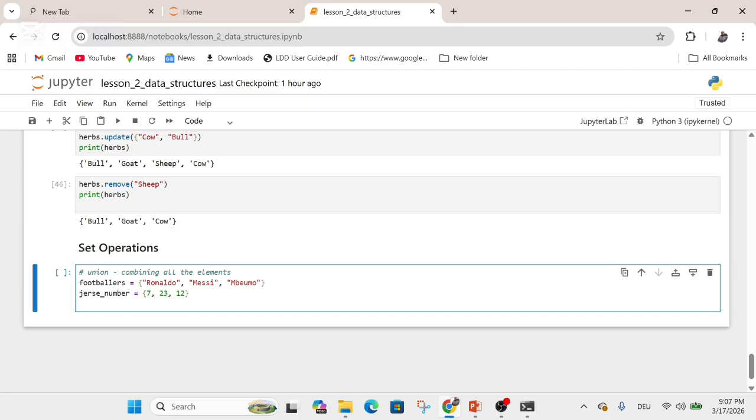So let's say players is equal to, we pass in these footballers dot union. So we are now to combine with the jersey numbers.